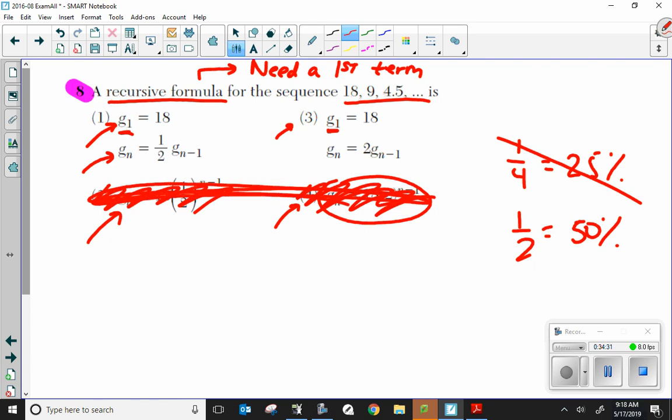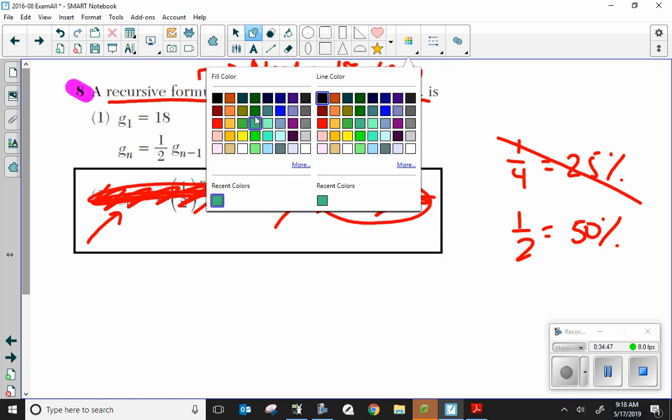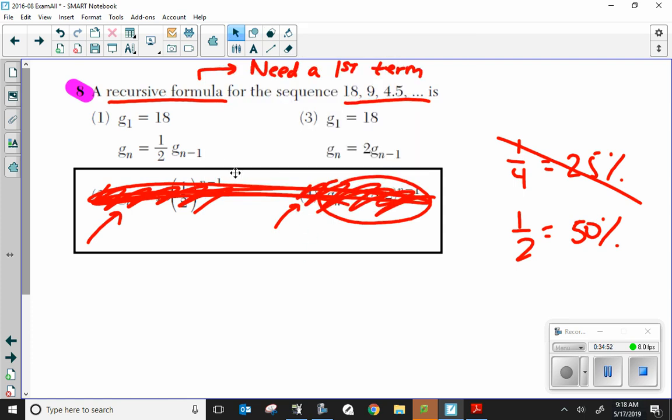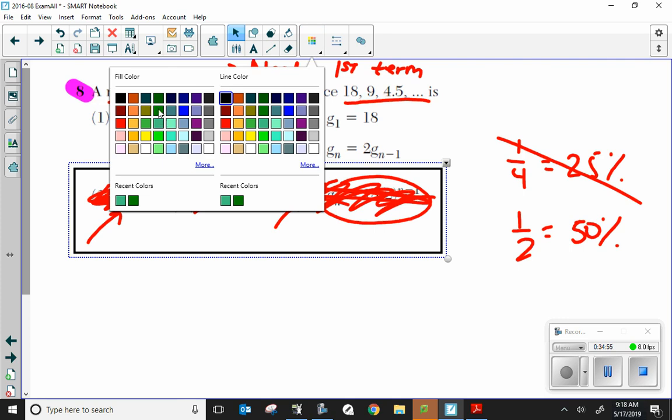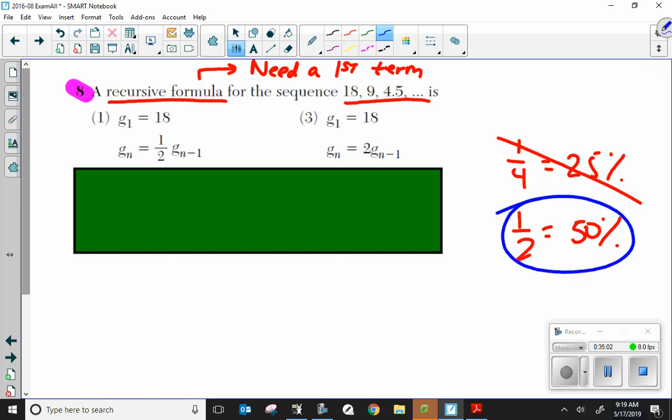Don't even look at these. Bang, bang. You know what? Let's get crazy. Let's do this proper now. As the British would say, let's do it proper. Okay, a little box. I'm going to take this, that's a rectangle. And let's make it green, my favorite color. I got to highlight it first. Bam. Now I pick a fill color. Ooh, green. Bam. Don't even look at them. We just have 1 and 3 to pick from now. Okay? You have a 50-50 shot. I like those odds.